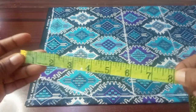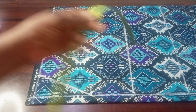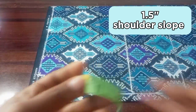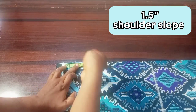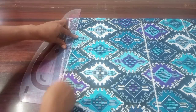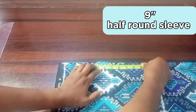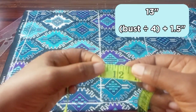And then I'm going to measure my half shoulder measurements, and you can see I'm starting from that initial straight line. And then from that point, I'll take the sleeve length. Then I'm going to come down from that sleeve length by 1.5 inches for the shoulder slope. I'll connect it to this neck width here. Now from that shoulder slope, I'll take my half round sleeve measurement. For me, it was 9 inches, and this also included my 1 inch sewing allowance.